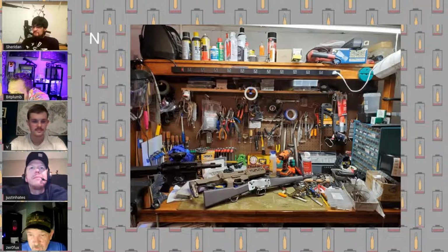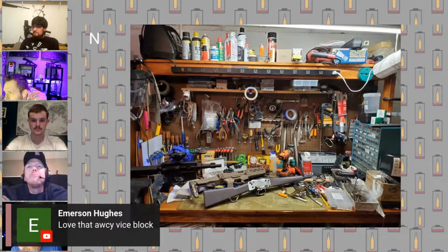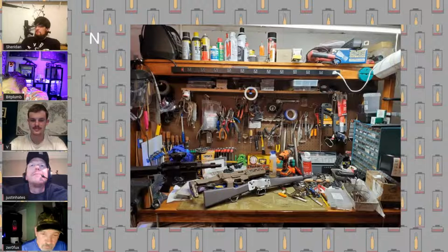Someone's saying that we need to look top right. Is that an AWCY bench block, or is there something else we're looking up there for? Oh, yep, it's the vice block. The green one? He's saying that that's the AWCY one. I can't tell on the screen, and I can't remember who made that. But that is a cool print that I still need to make.